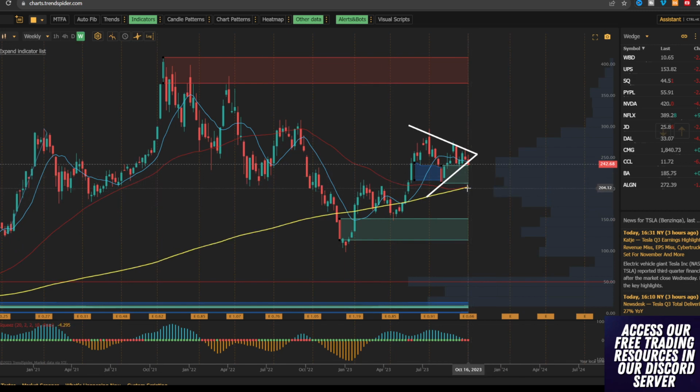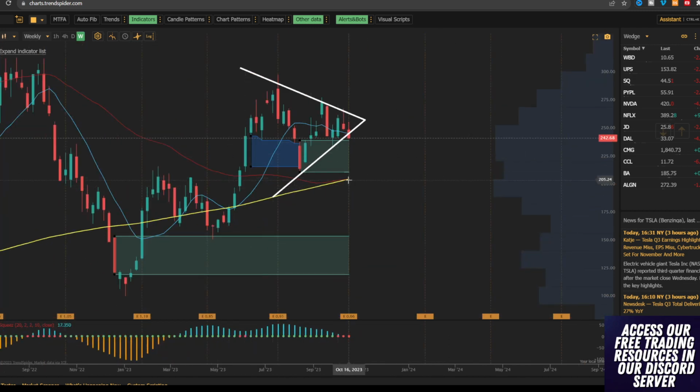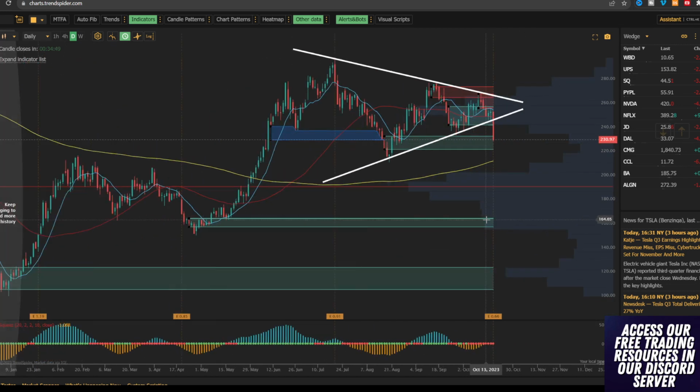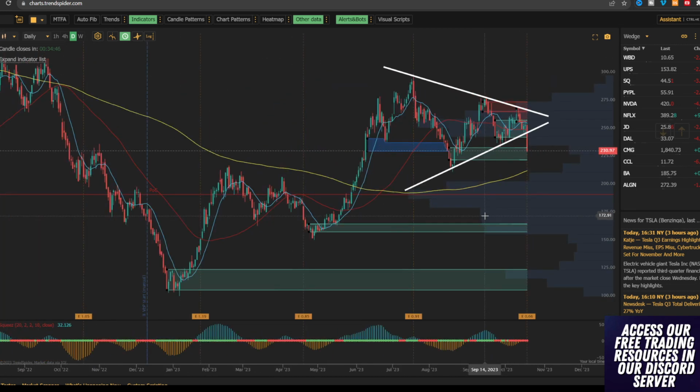And it's also sitting where the 50 SMA is, because if this crosses through, it's called a death cross, and I'm not trying to scare you, but technically it's called a death cross when the 50 crosses through the 200, and on the weekly, it's a real bad sign. But I don't think that we're going to end up holding below or going below 200 unless we had an absolute massive recession, which we could talk about in a different video.